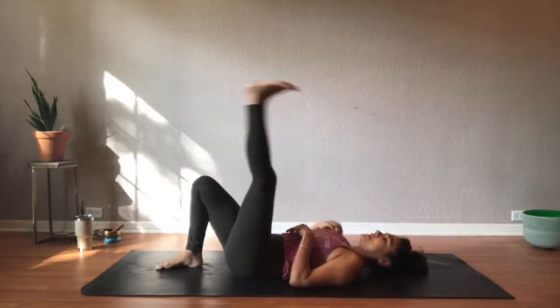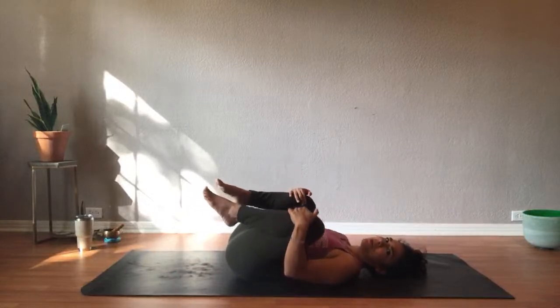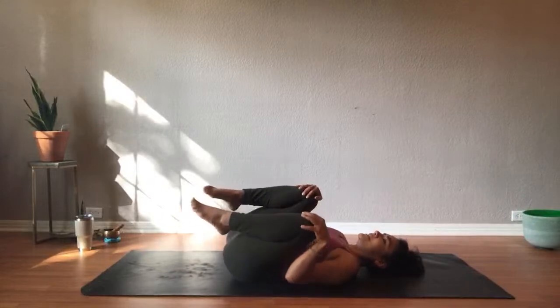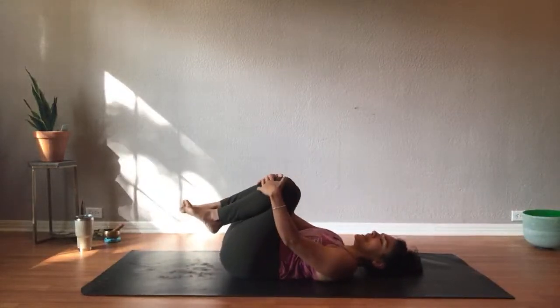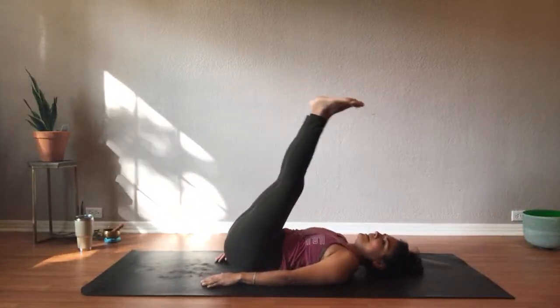Stretch the left leg to the sky, release the left foot. I'll hug the knees back in towards your body. Any movement here is welcome. You could even create some little circles with your knees. All right, then hold tight, guys. We're gonna stretch our legs straight up to the sky.